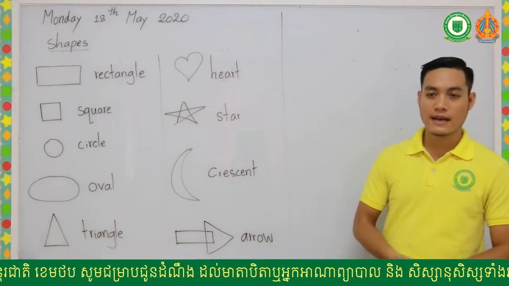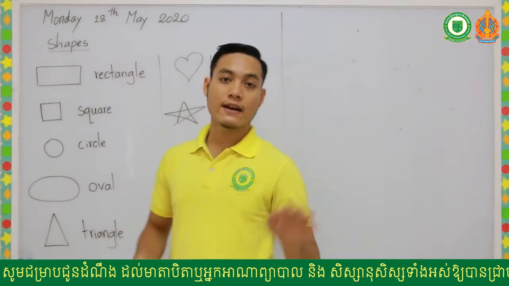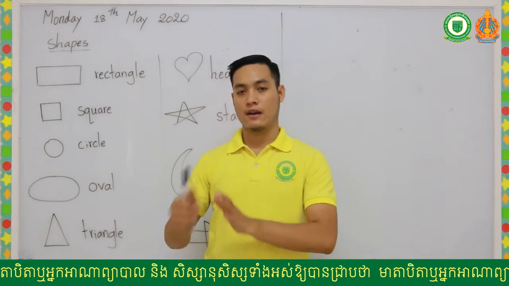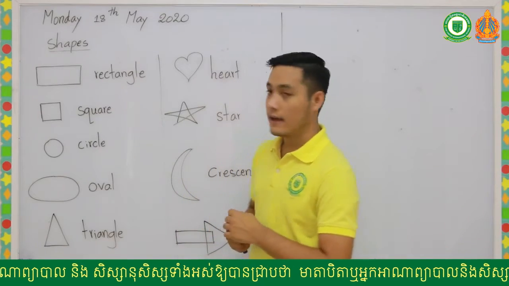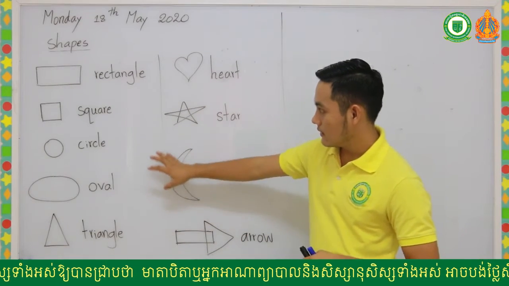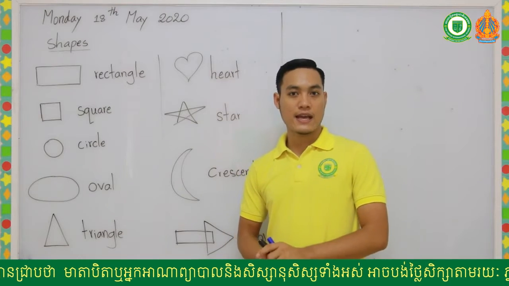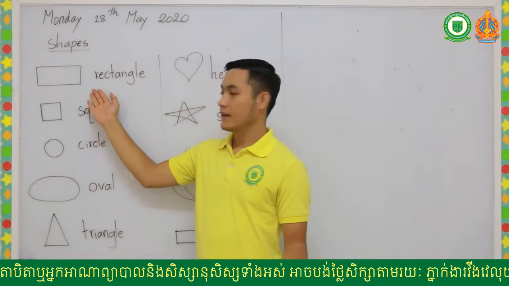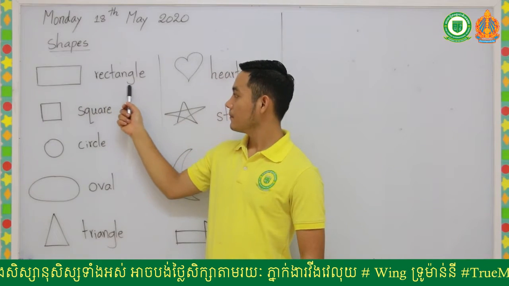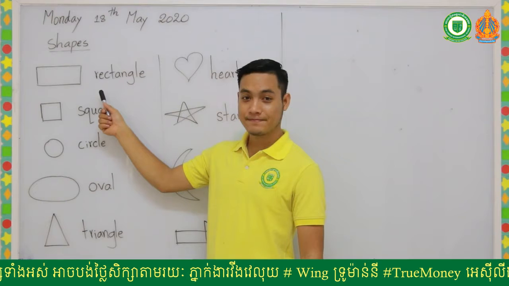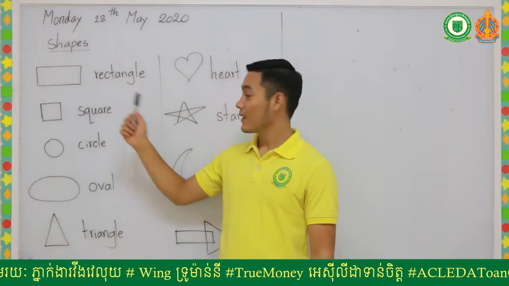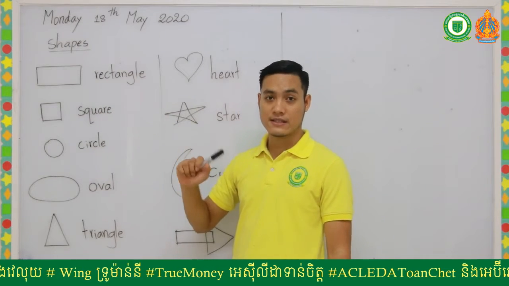Arrow. All right. So everyone, let's repeat with teacher one more time before I tell you what you have to do. Okay. So we learned about shapes, and we have 9 shapes to teach you today. The first one is, okay, read this. Go first. Okay, try. Okay, rectangle. Rectangle.